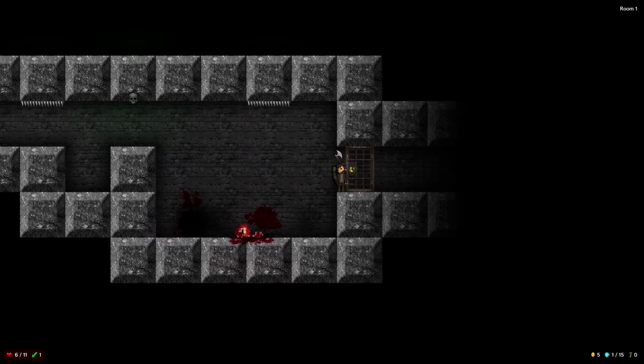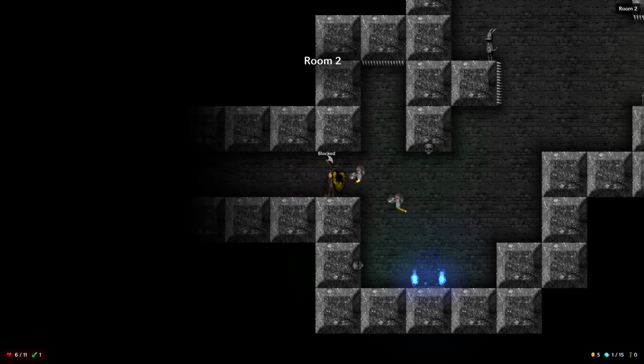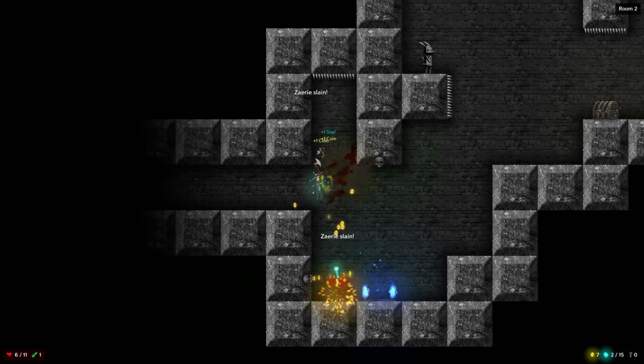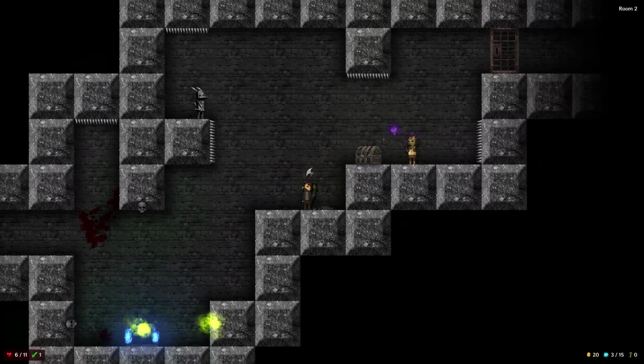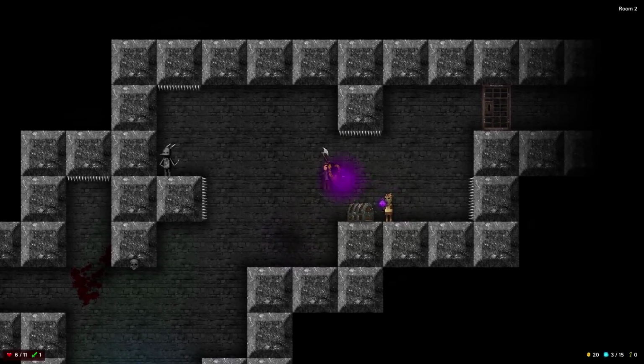Now that was room 1. Room 1 has 1 enemy, generally. Room 2 will have 2 enemies, excluding these little flying Zeries, because they don't count. They're just small and annoying. But you jump, you use your shield. This is an ogre. He'll stun you if you don't block his purple bomb successfully.